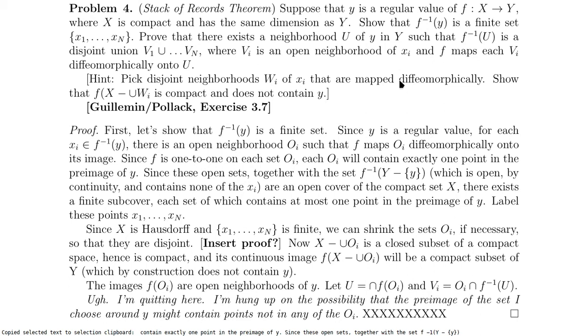Wait, what was the other one? It was the complement of f of x minus union of OI. Yeah, that's the hint that they're giving. See, I'm mapping my open sets forward directly and just intersecting them. And he's mapping the complement forward and then choosing a set in the complement of the image of the complement. And it seems like mine is more straightforward. So if they're giving this hint, which is less straightforward, there should be a reason. I feel like there's a reason.